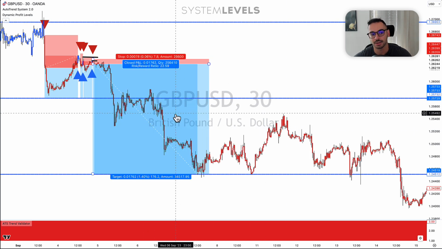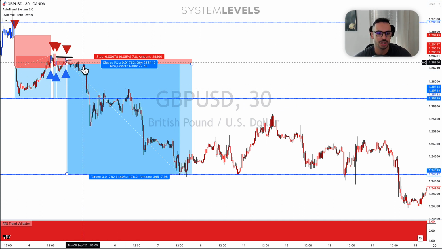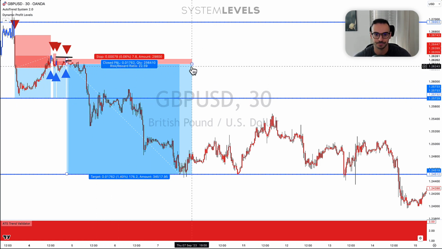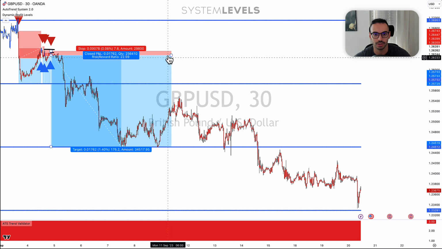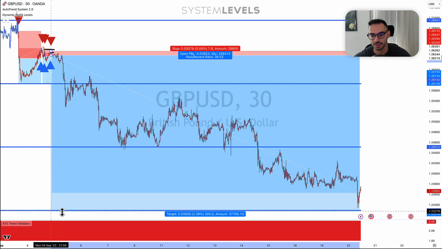Now, what I advocate oftentimes is just splitting your profit levels. So you can take 50% of your trade off here, and then another 50% on the next dynamic profit level. So you're allowing yourself to capture a bigger move if it unfolds, or at least capture some profits if it only ends up going down to here and then stopping out the rest at break even. So that's up to you. Then obviously it ends up going down to here. Now that could be your third potential profit level.